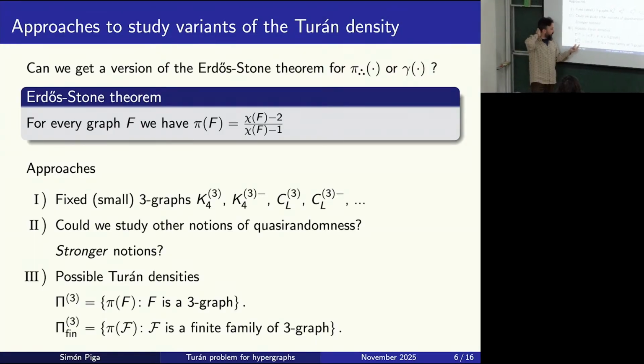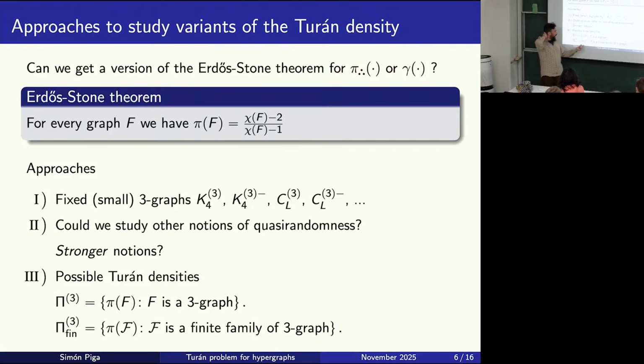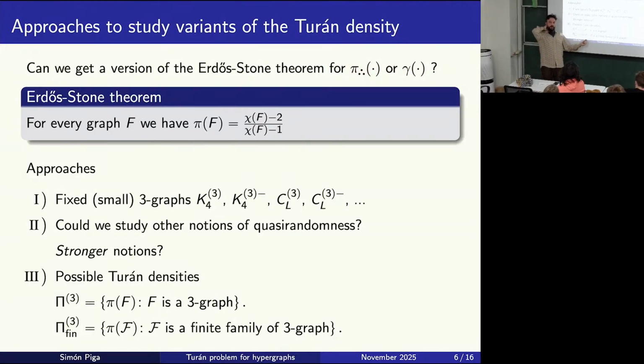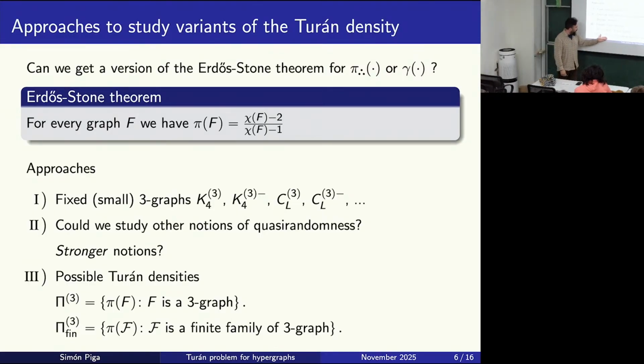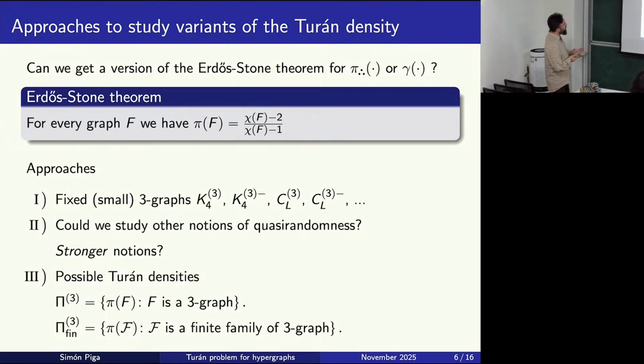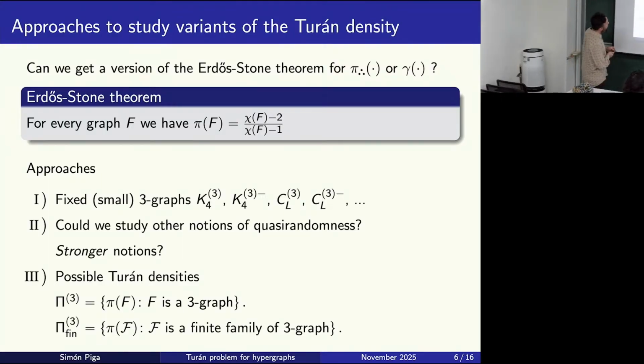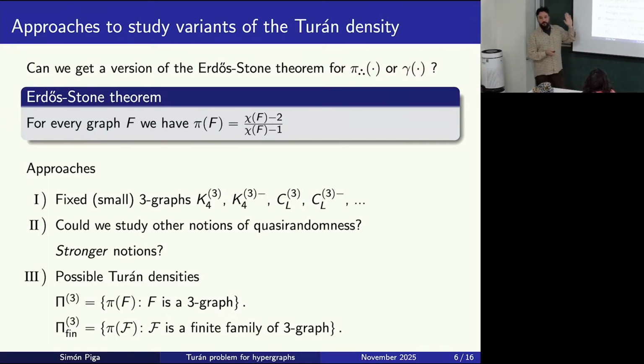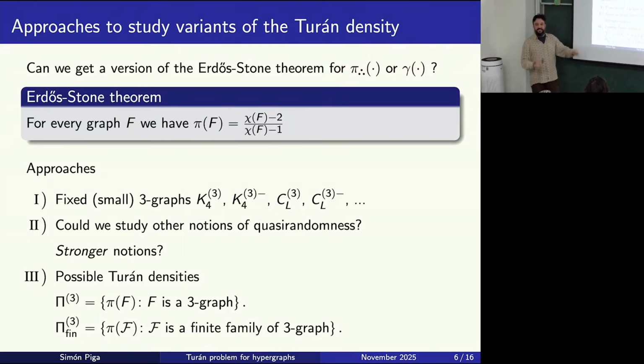And here it's very reasonable to also consider a bit larger problem, which is not only considering Turán densities for single graphs, but you can also forbid a family of hypergraphs, not only one single hypergraph. So in this context, the problem gets a bit easier, and therefore it makes sense to consider it. So maybe this is another moment to stop and ask whether you have questions.